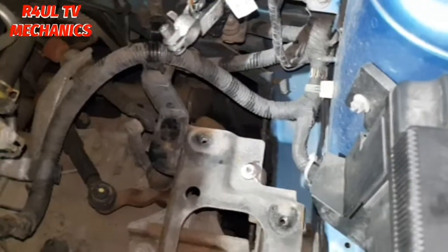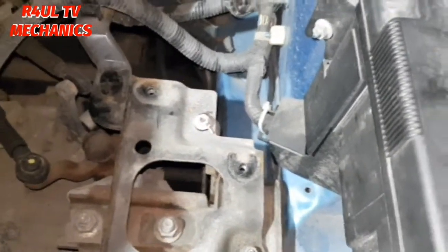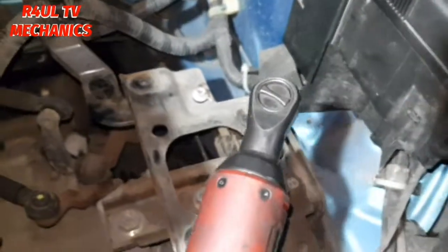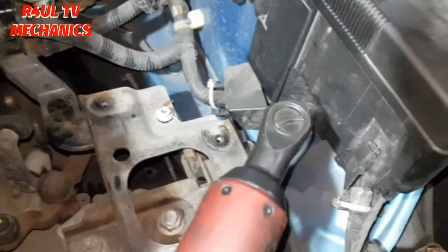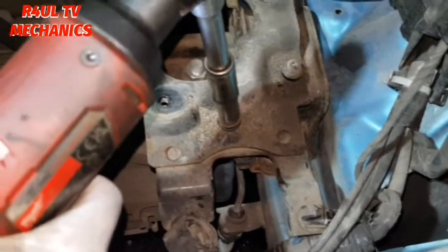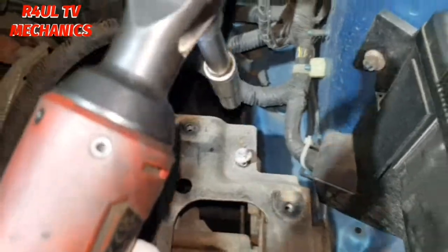Right, the battery is out of the way. Battery tray is out of the way. We're going to take this cover off, this panel off here. 10 milli nuts here, 1, 2, 3, take them off, that should come straight off. One there, another one there, and another one here. Right, now that's out of the way, we can gain access there, no problem whatsoever.